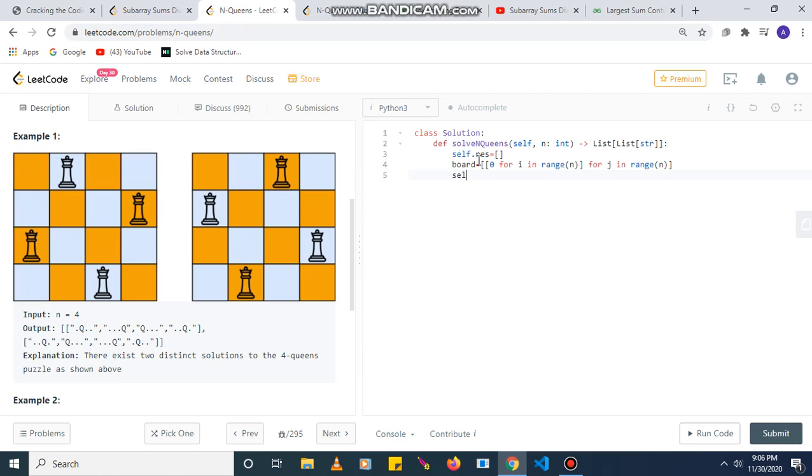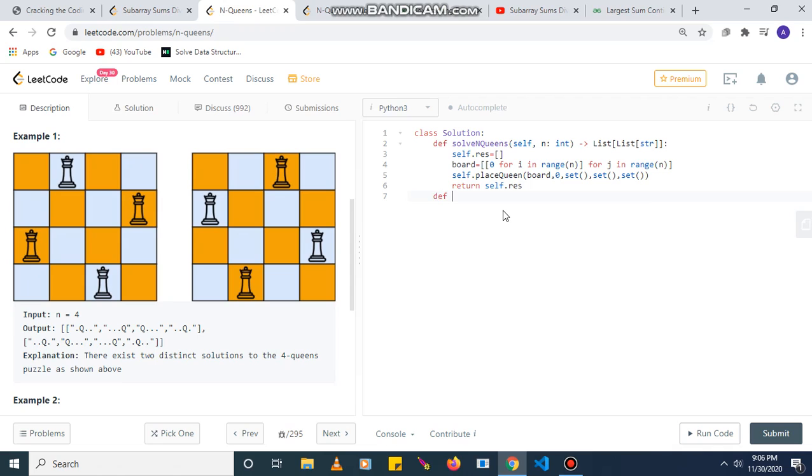Then we are going to go into another function called place queen, and that's going to take the board and the starting row position. First it's going to start with 0, and then we're going to have 3 sets to check for diagonal 1, diagonal 2, and the vertical position. And then at last we'll return the result.